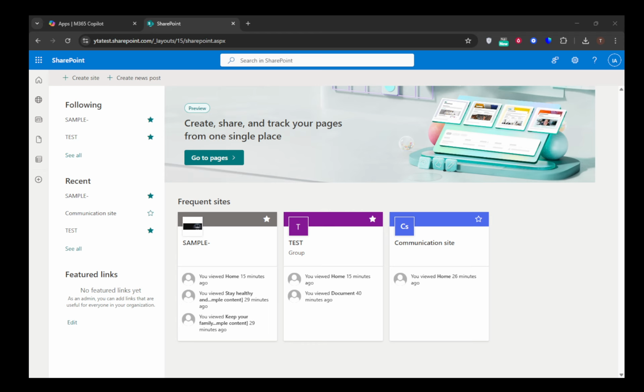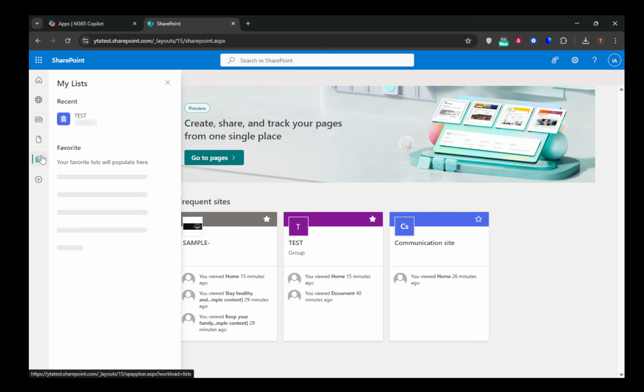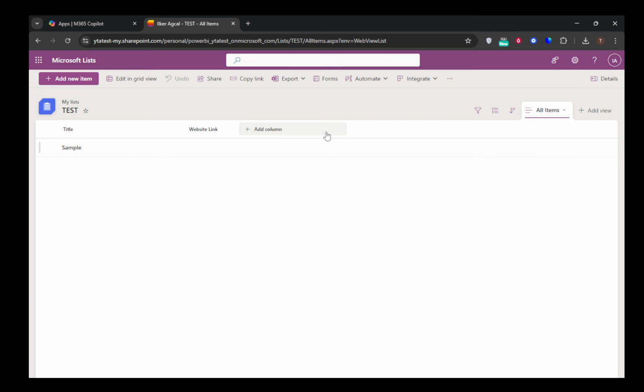picture column type. First, navigate to your SharePoint list where you intend to add the hyperlink. On your screen, locate the option to add a new column. You can find this feature prominently displayed as a plus Add Column button. Click on it, and you'll be presented with several choices. Among these options, you'll want to select More, which will lead you to an expanded menu of column types.